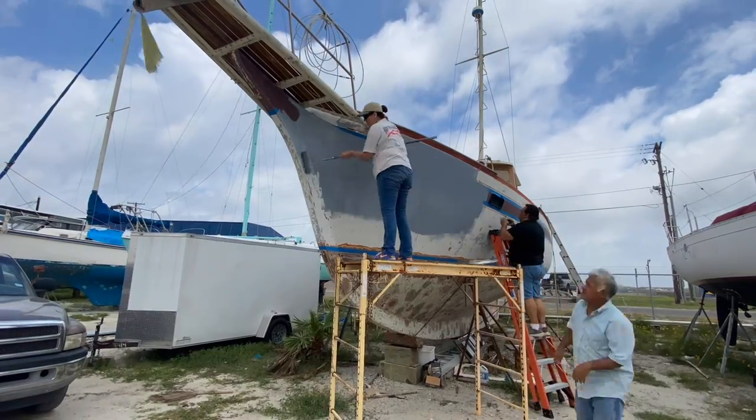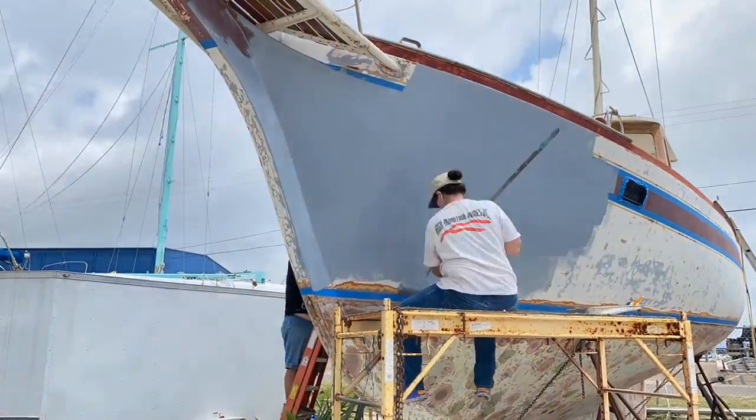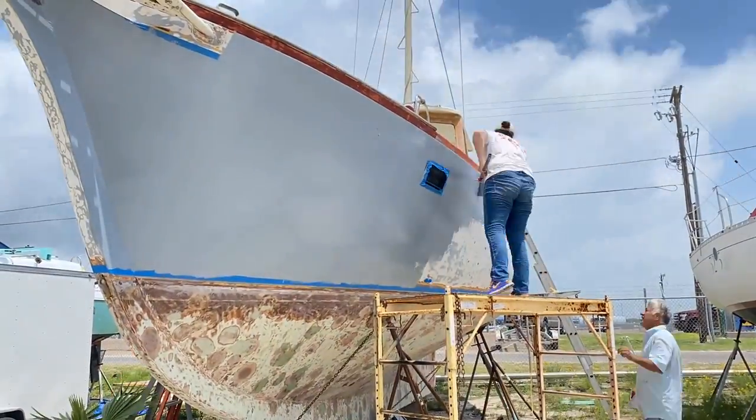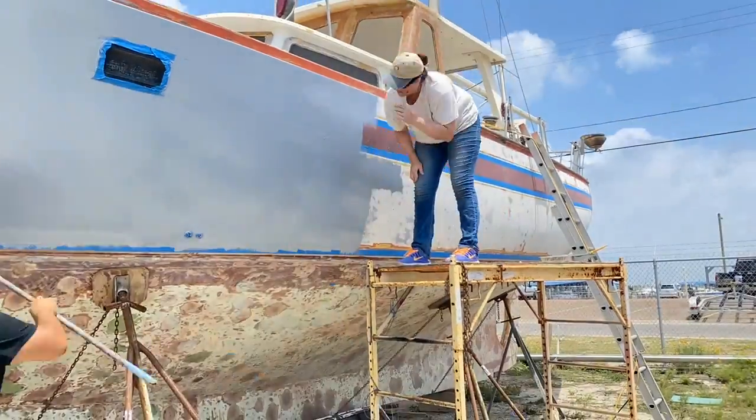But like with anything, it takes a little practice, and we figured it out. It actually started coming together pretty well. As you can see, we were moving along at a pretty good pace too, and everybody joined in at one time or another with this coat.